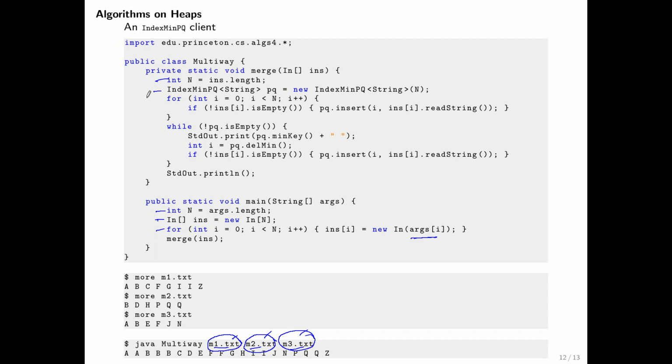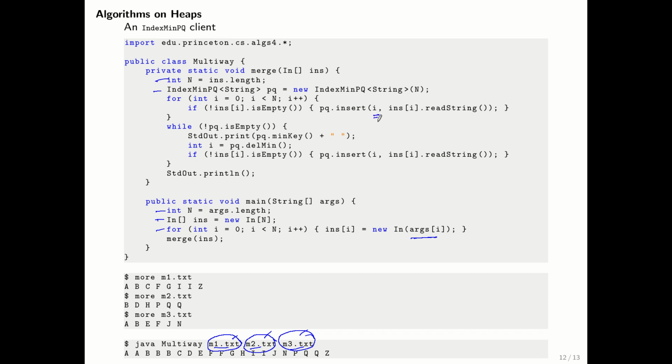All right, and then what we do is we say for int i equals 0 all the way up to n in increments of 1, if the ith object in ins is not empty, meaning if the file that corresponds to ins at i is not empty, or it has more strings in it, then we simply read a string from that particular file, ins at i, and we insert it into the priority queue with index i.